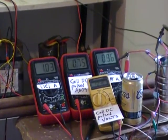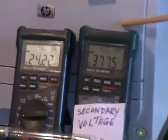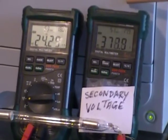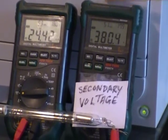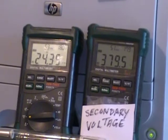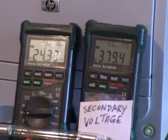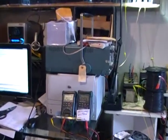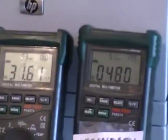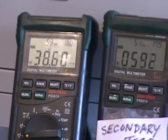Now we're going to double that again. Now we're going to go back to the secondary system and look at the secondary system. Now we got 378 volts across that bulb for an 11 volt input. And what we're going to do then is increase the voltage to the limits of that 750 volt meter so we can get the neon bulb to load. And then of course we want to watch that meter so we don't exceed the 750 volts. It's pretty borderline there when it will light.